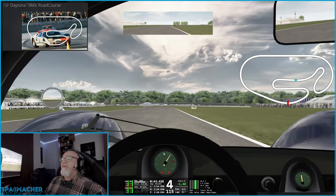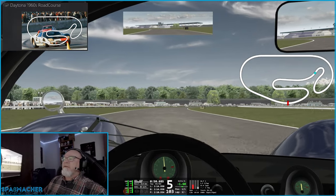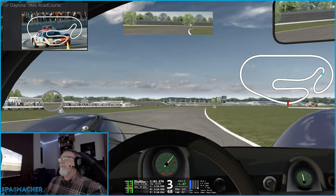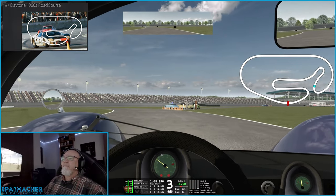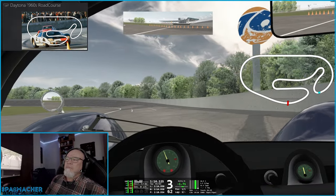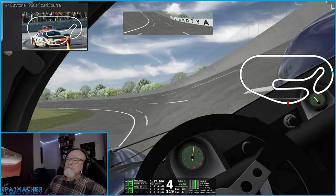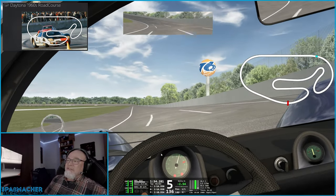Have a fondness for this track. It's one of my favorite races of the year for sim racing. iRacing does a special event here every year. And we usually do fairly well for our split. Modern version of the track, and it is a mite easier to drive than this one, I'll be honest.